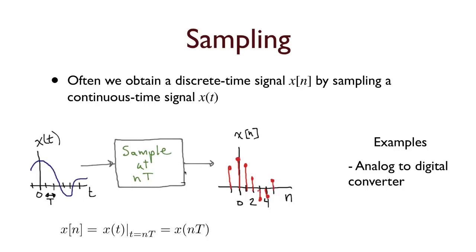Another example of sampling is a digital camera. Now this is not a time signal because we're sampling in space, but there's a sensor chip that has a bunch of little light detectors that convert this signal that's defined as a continuous position of space to one that's defined at a series of pixels. Okay, so that's a digital camera, also does sampling.